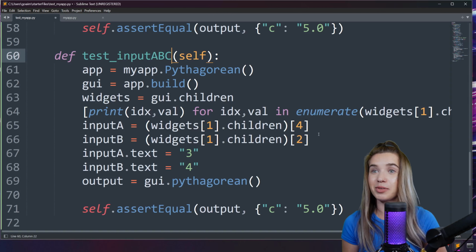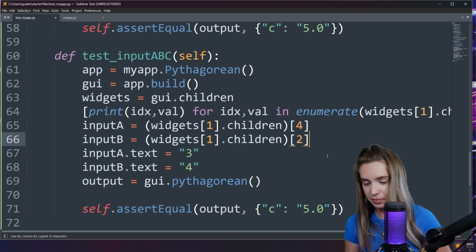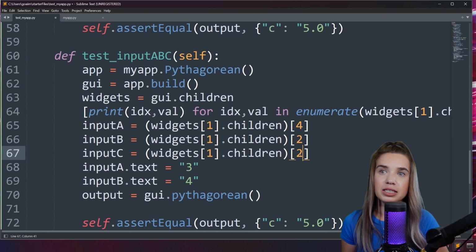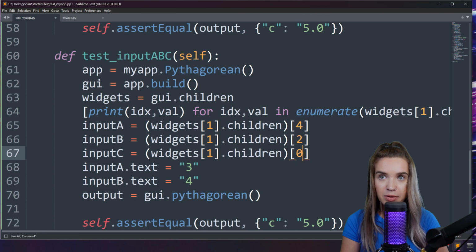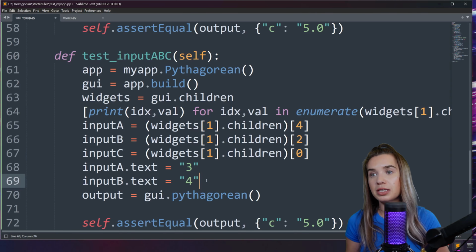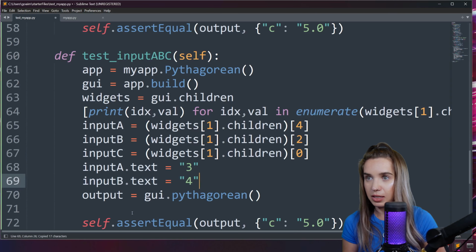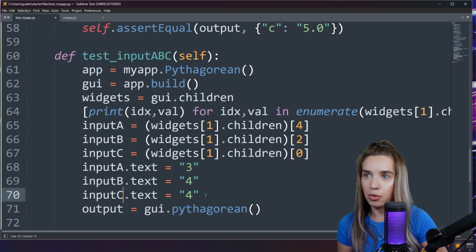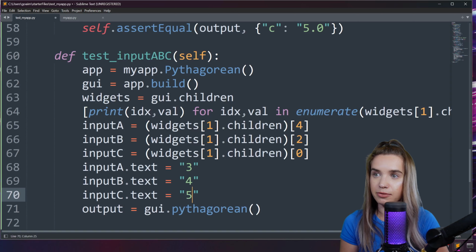To test it, we will copy input B, and we will modify it to input C, focusing on the text input at index 0 rather than 2. Now we will do the same for the text attribute, copying input B, adjusting B to C, and then 4 to a string of 5.